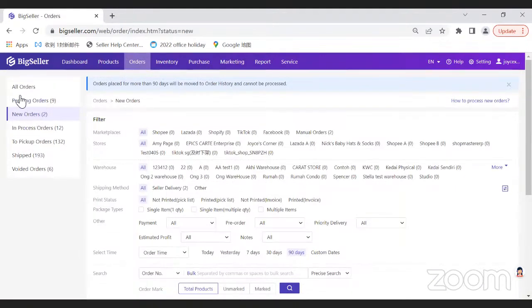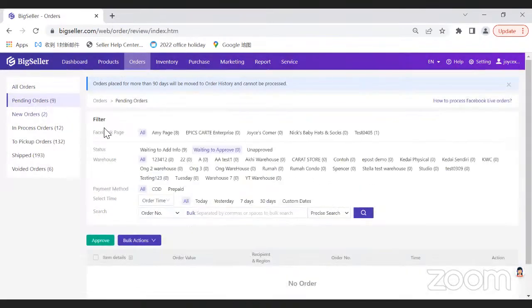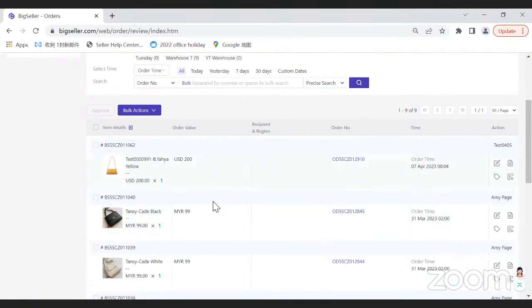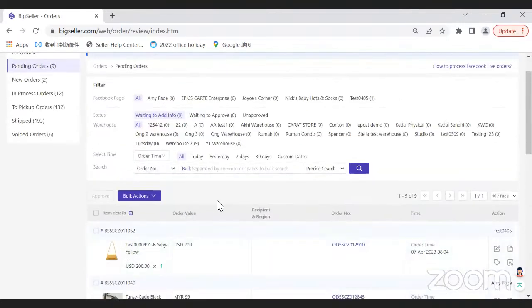And you can see here, we have a status named pending orders. This is only for the orders from Facebook live video. The orders from Facebook live video will first sync to the pending orders status. And then you as the seller need to review the information offered by the buyer, like recipient, region, and the payment method.